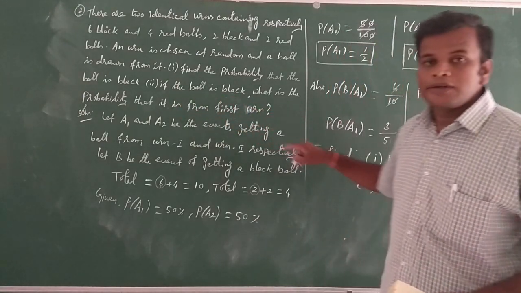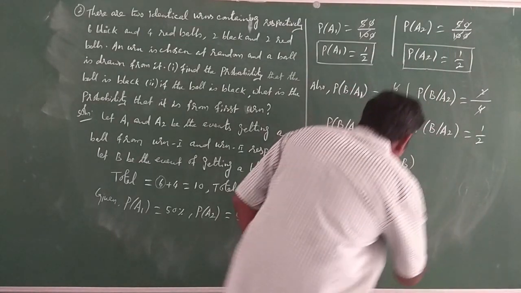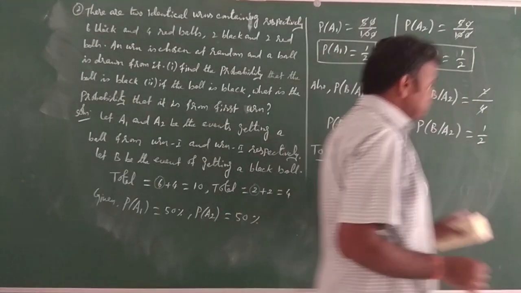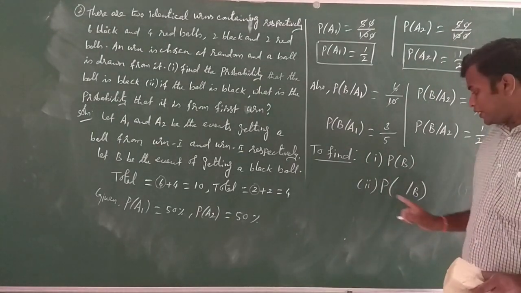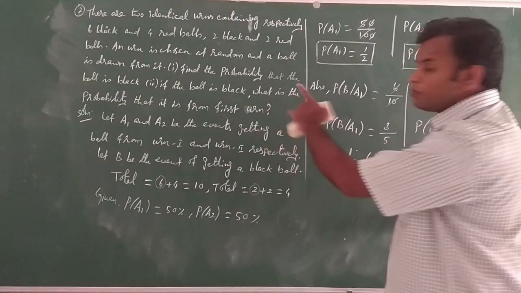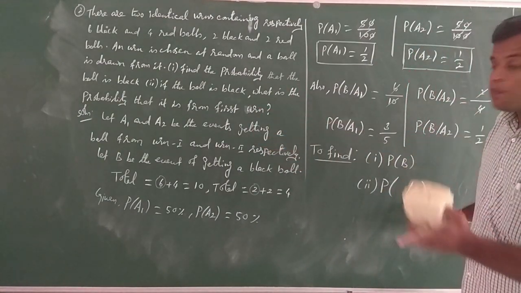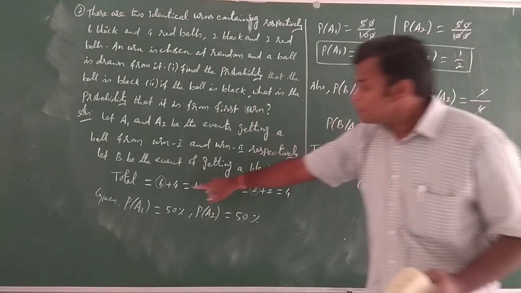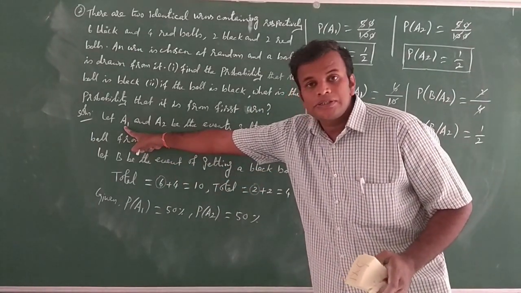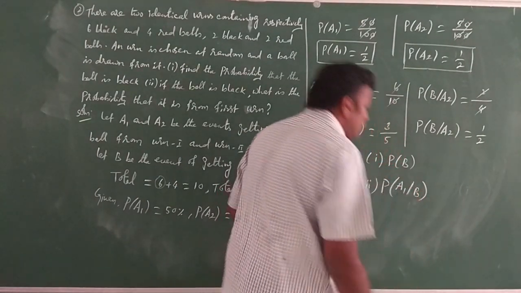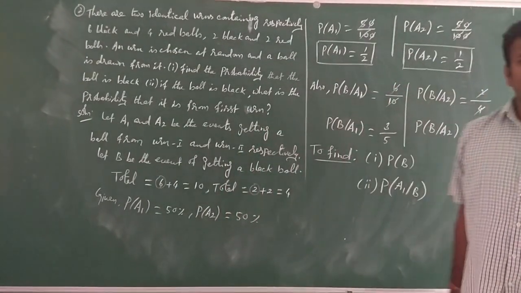If the ball is black, so on the right, P of... this event has already happened. So I write this P. What is the reason to write P here? If the ball is black, in which hand did the black ball come from? The first hand. If we take the name of the first hand event as A1, so P of A1.